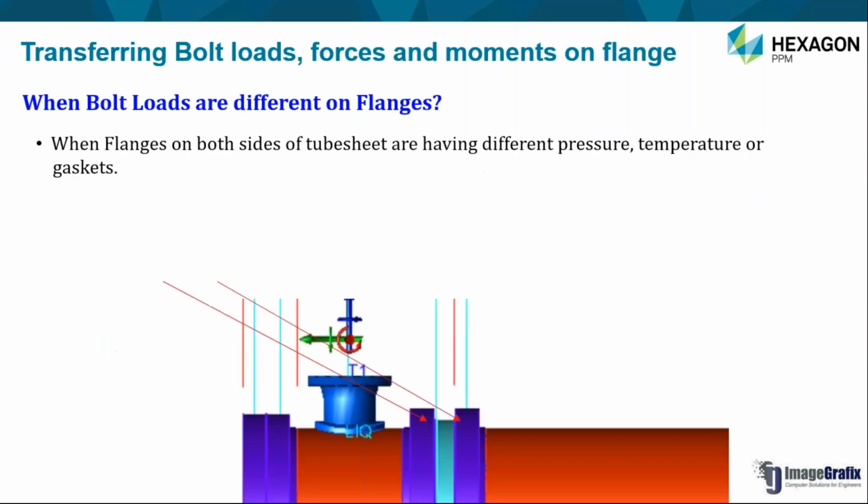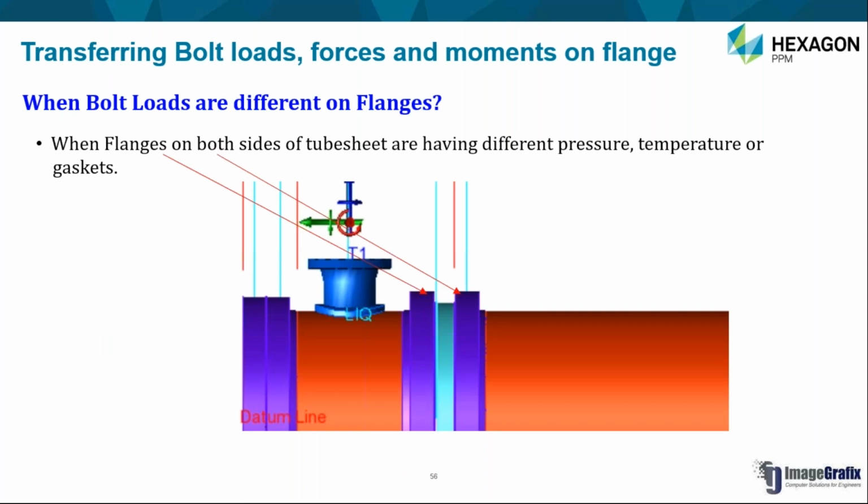Then another condition over here: whenever there are different design conditions, your flange is always designed as a pair because it is to be tightened with another flange. So no individual flange can be used. Whatever flanges we are designing are to be designed in a pair. In a practical example, there are certain conditions where both the flanges will not have the same operating or design condition.